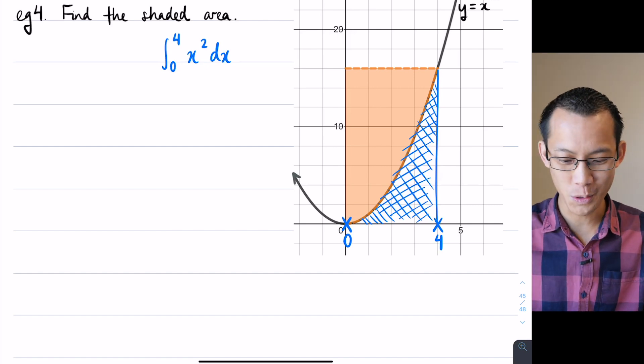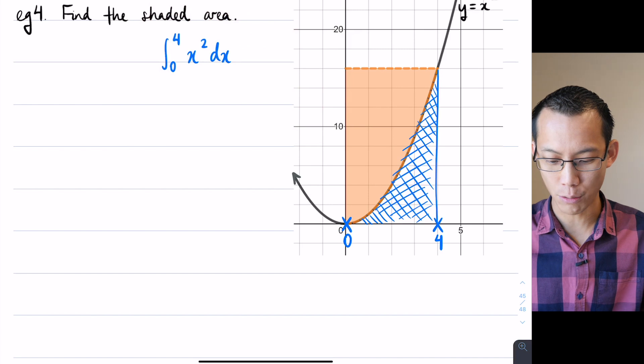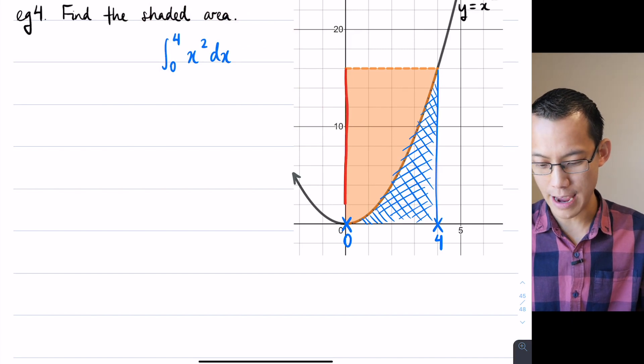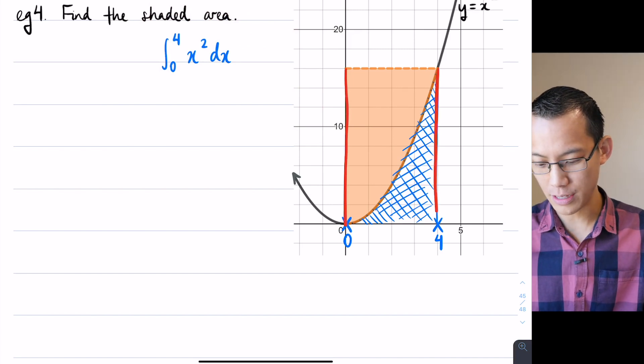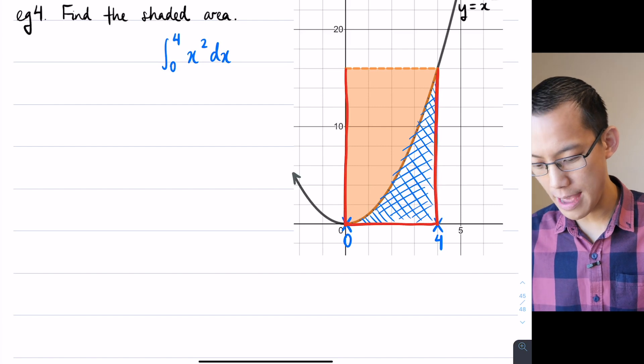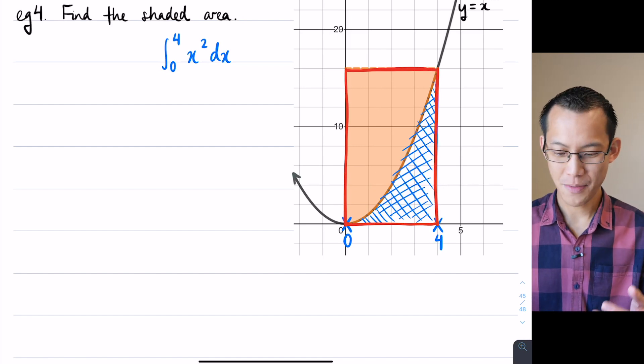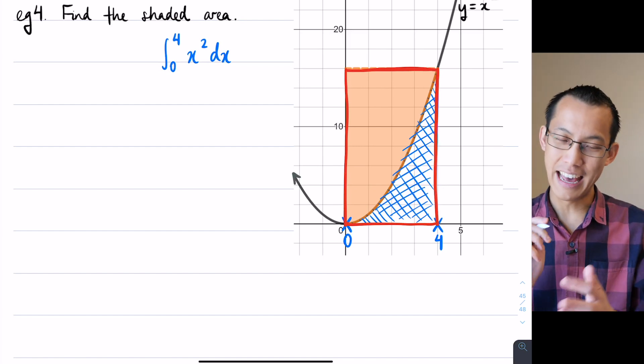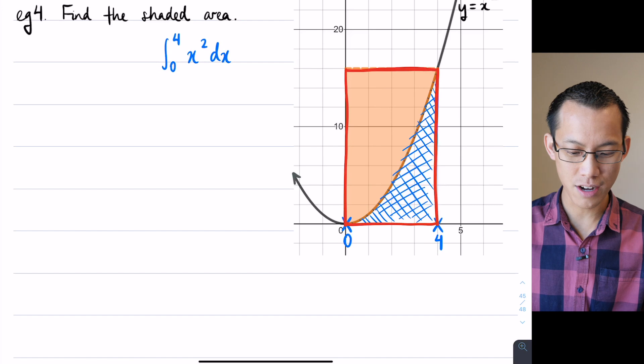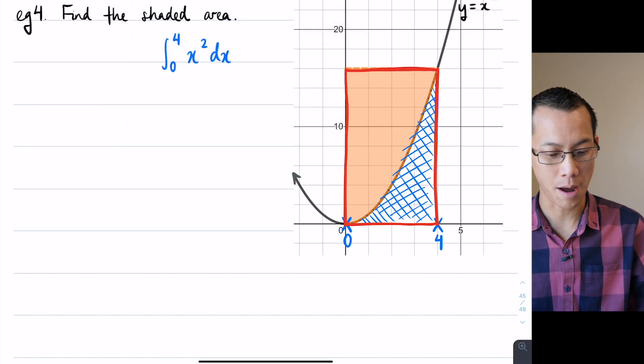So there's a big rectangle that goes all the way around this. Let me draw it in a big bold color. So here in red, all the way on the left and right, top and bottom. So this red rectangle here, if I work out what that is and then subtract the blue area, exactly right Trisha, I will get the orange area that I'm after.